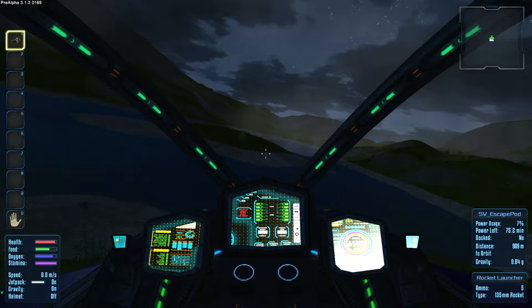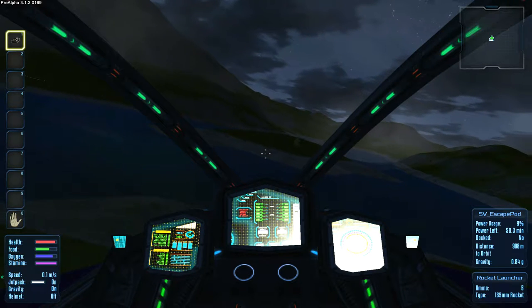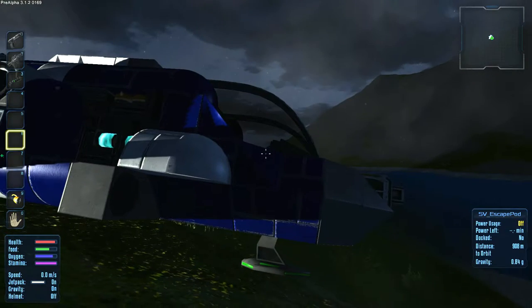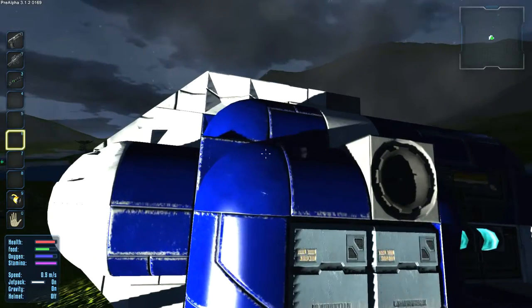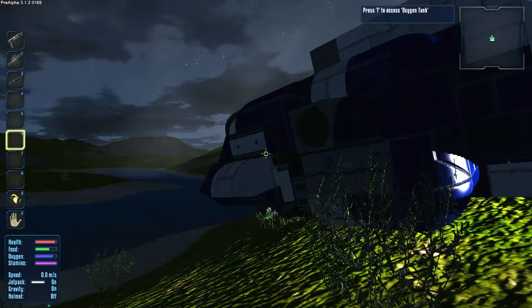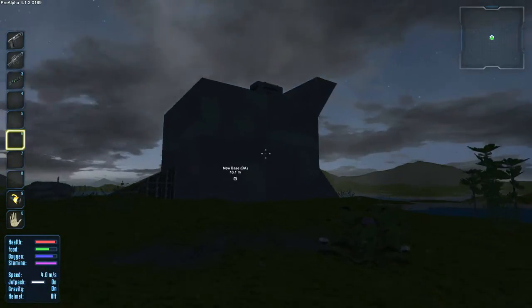Yeah, look at that. Interesting. Okay. You have to turn it off. Hop out. We have to reassess this situation because I didn't realize that these thrusters were just not enough to get off the ground. I need to build another thruster. So I'll be right back and hopefully we'll be flying.